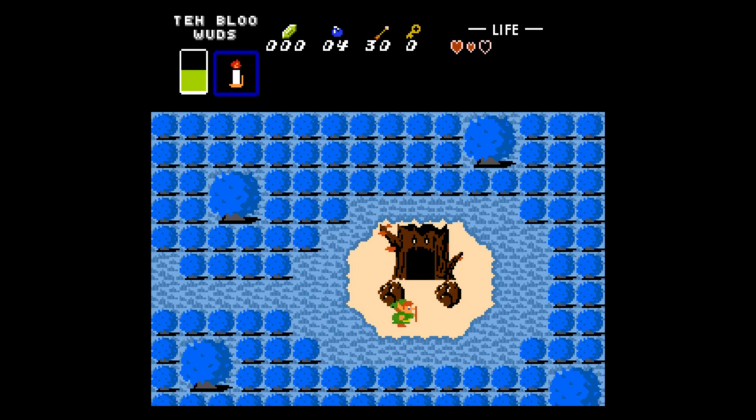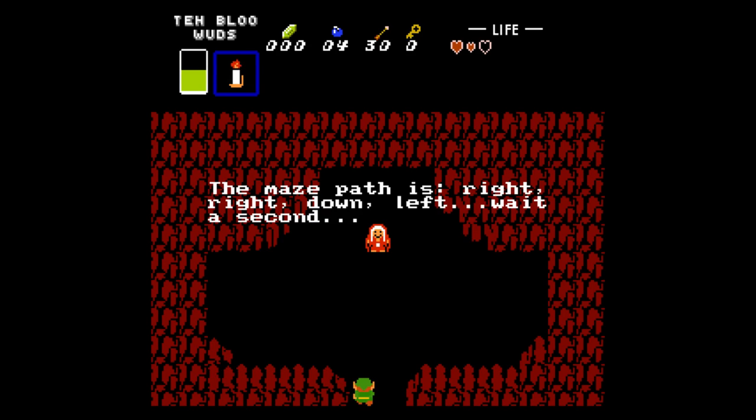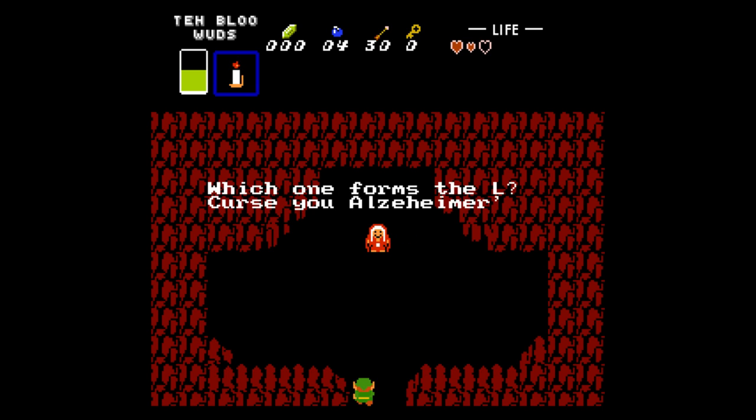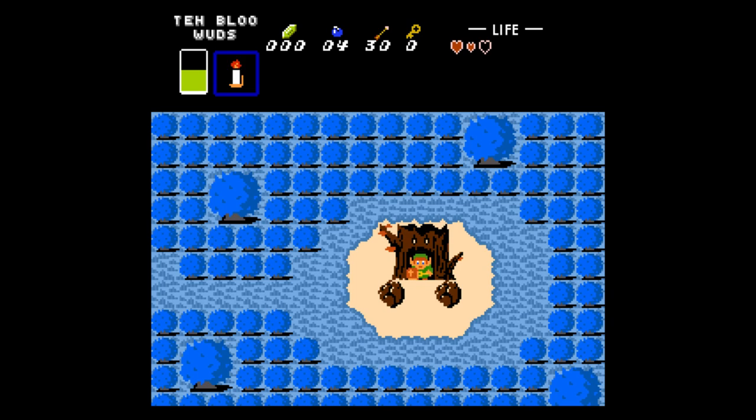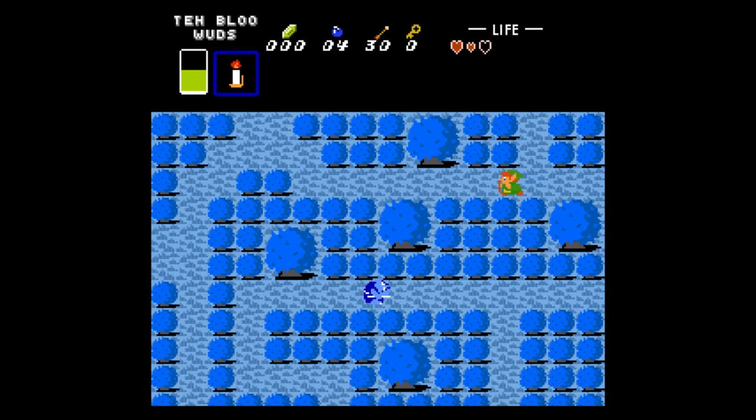Oh, what's this? The maze path is right, down, left. Wait a second. Which one forms the nail? Curse you, Alzheimer's. Well then. Alright. Okay.